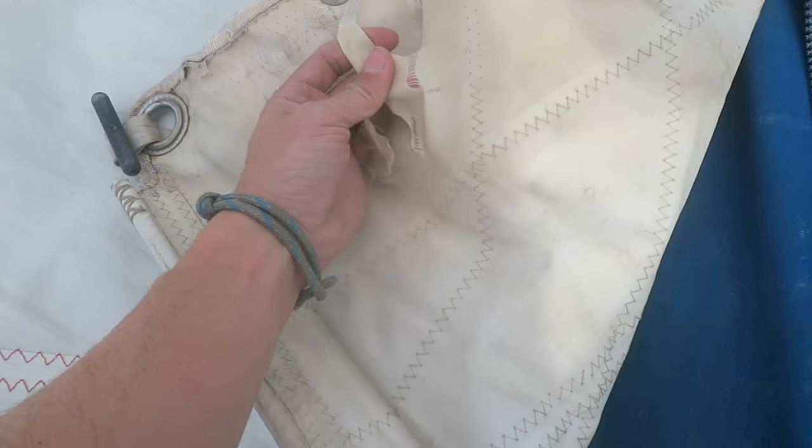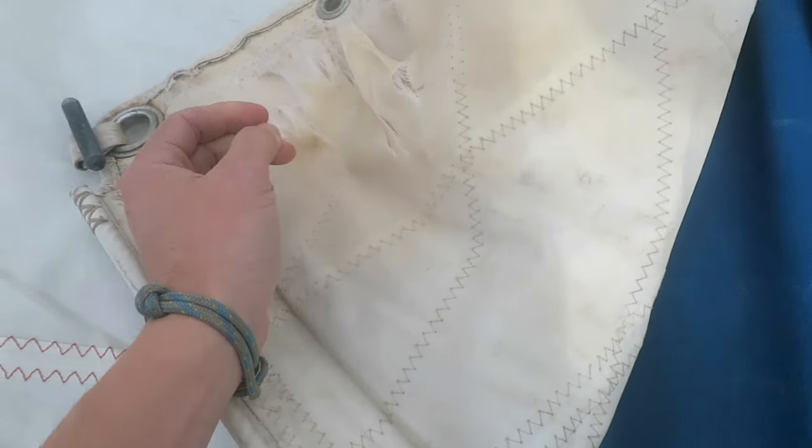Nice. Sails shouldn't do that. And relax. Yeah, that's on my split flop.